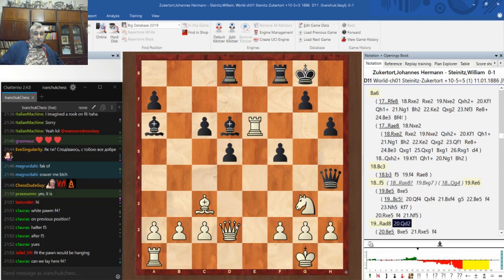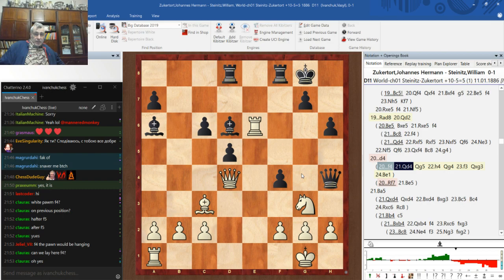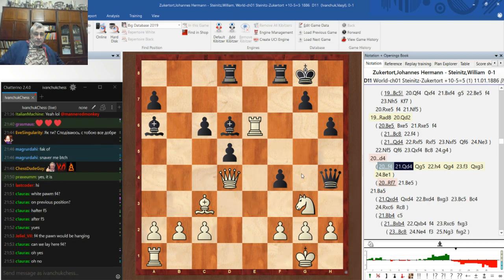Zuckertort played d4. Here, if f4, queen d4, I already explained it. And black cannot defend his pawn on g7 comfortably. A beautiful idea was this, the attack of the queen.